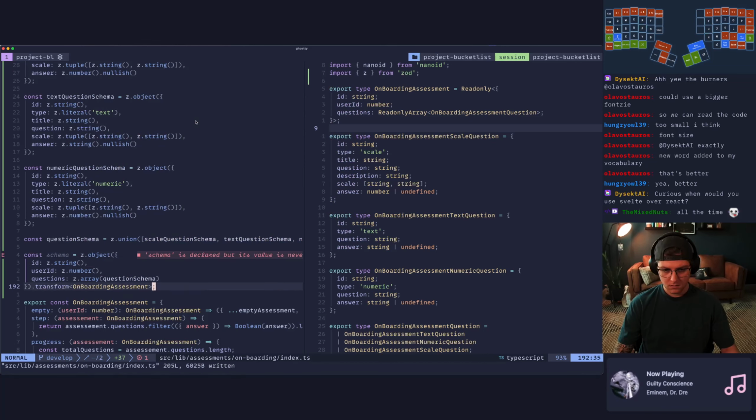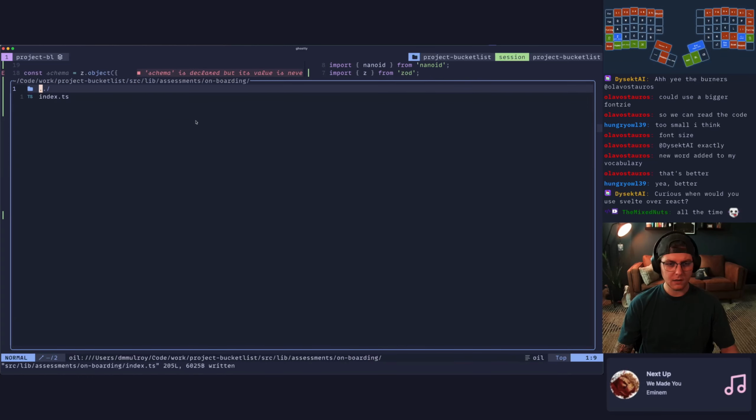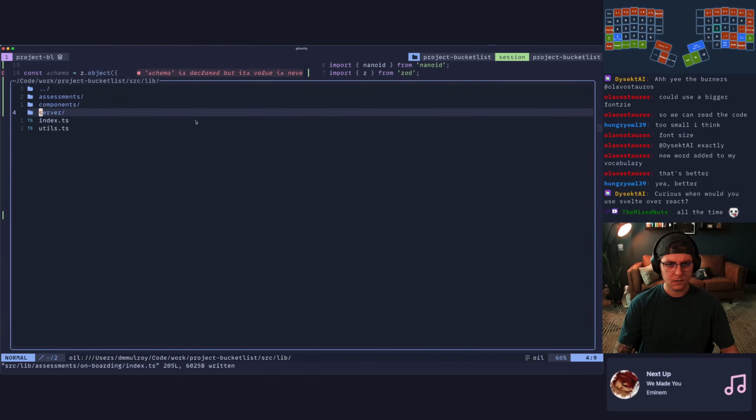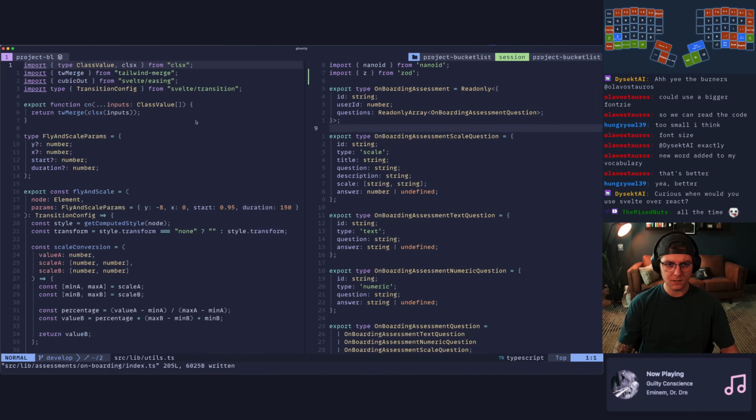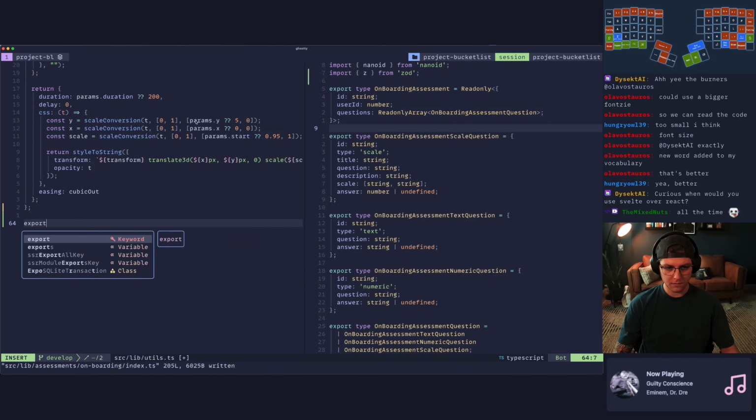Let's just write our little quick identity function here. In fact, we can put that in our utils. Lib utils. Can I just throw stuff into here? I feel like I probably shouldn't touch this. Whatever. Export function identity.